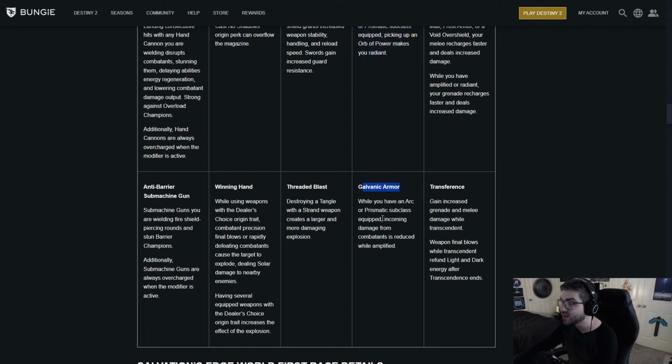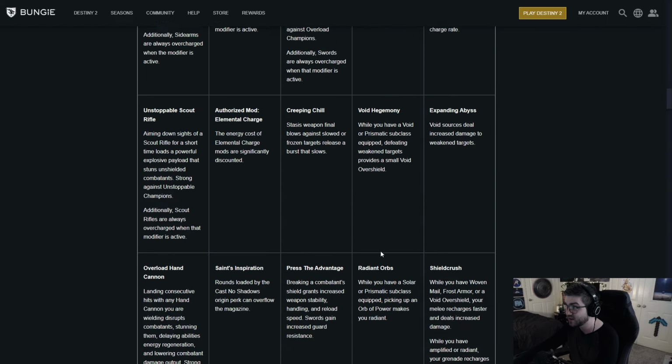Then Galvanic Armor. While you have an Arc or Prismatic subclass equipped, incoming damage from combatants is reduced while amplified. That is disgusting. Okay, dude, Arc is about to go crazy too. You're going to get damage resistance now. This was kind of a thing, I think, back in Season of the Deep. It was very, very strong back then. They did rework it a little bit to work with Prismatic now. So yeah, that's going to be very, very good.